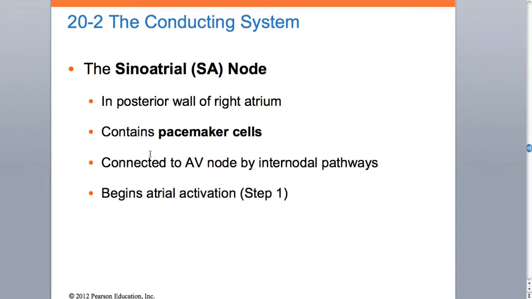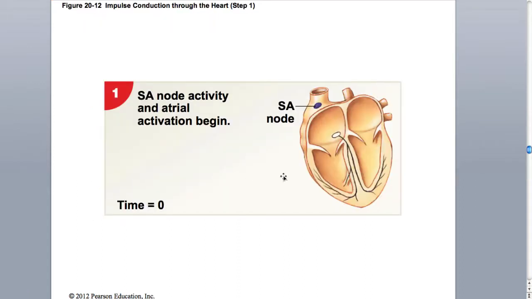Okay, this slide we can pass up. We already know where the pacemaker cells are. The pacemaker cells are your SA node. So the pacemaker setup is the SA node. Next slide. Here we go again. We now see the stimulation at the SA node at time 0. Then, what's going to happen next?